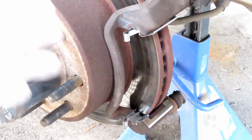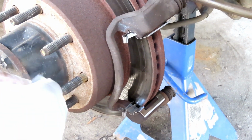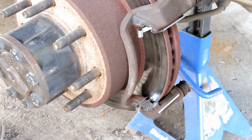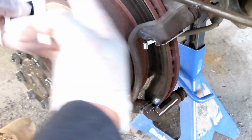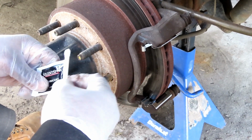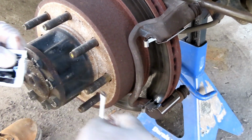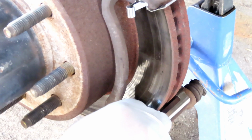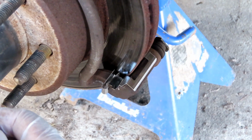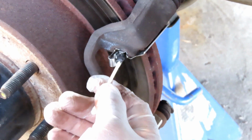That's looking good already. Now guys, this is very important. This is what they messed up on the other side because they didn't do this side. Now what you want to do, get you some brake lubricant. And now we're going to do the 007. The 007, we call it 007. Instead of putting your finger right there, use a Q-tip. Put some on the Q-tip, and you want to install it right just like that. And you want to install it on the 4 sides, on the other side, and then up on this side. And try not to get none on the rotor.